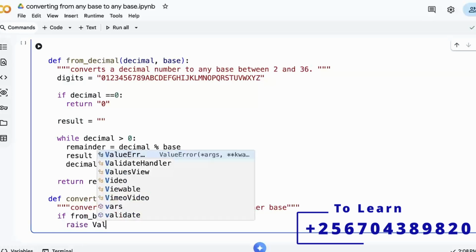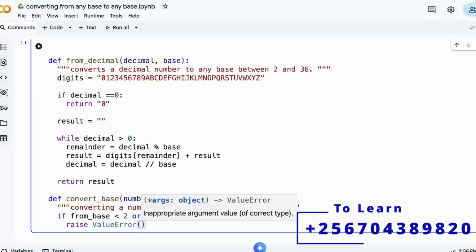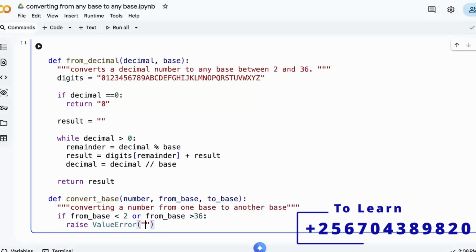We raise a value error, and then what are we passing in there? We tell that guy that the original base must be between 2 and 36. Yeah, don't enter wrong base.